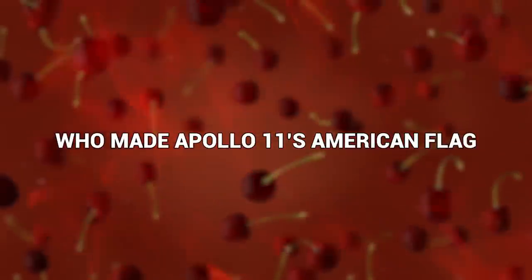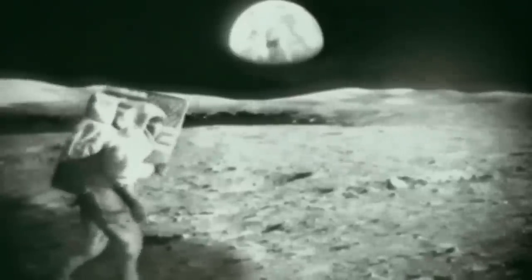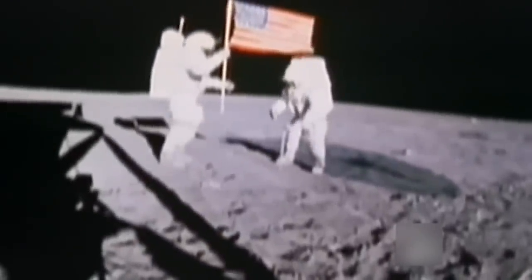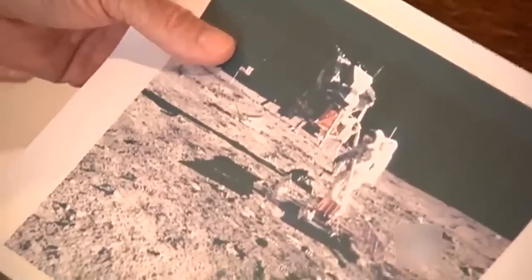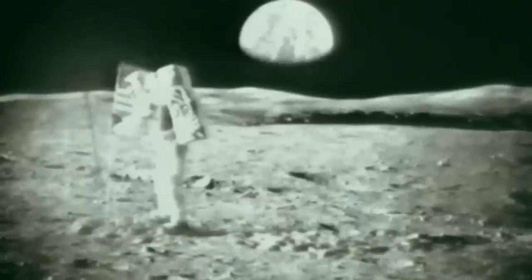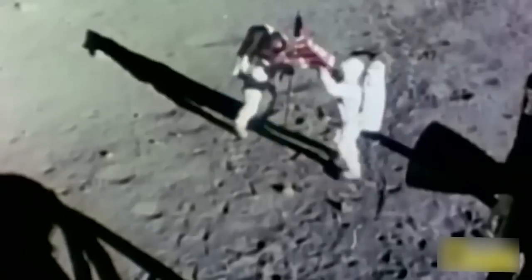Who made Apollo 11's American flag? According to a woman named Dolores Black, she did. Black was a former flag seamstress from Milwaukee, and she said that the flag poked into the surface of the moon on that first manned landing was in fact her own handiwork — she even says she signed her work. Officially, the story is that it's uncertain who manufactured the flag, with paperwork stating it had been bought off the shelf from either a local store or a government stock catalogue. There's no indication the fabric itself was special or created differently from any other flag. But if Dolores Black says she recognized her own craftsmanship, who are we to argue?